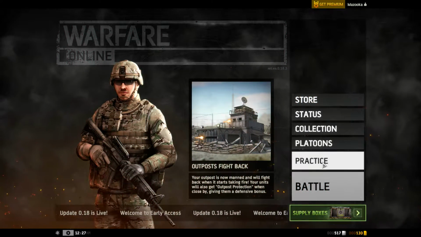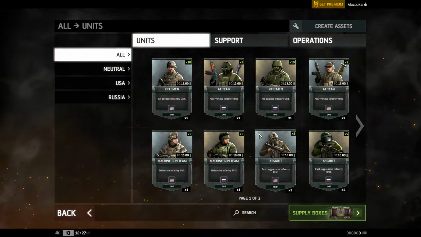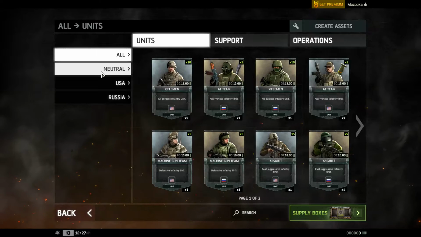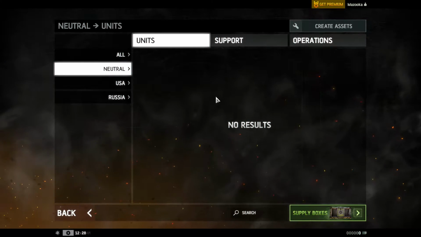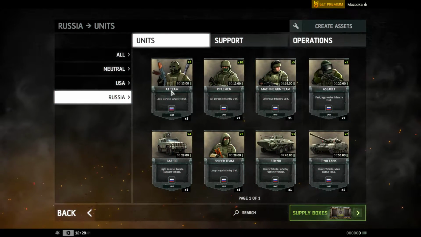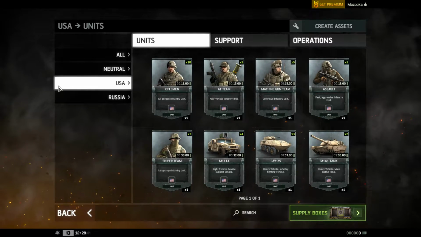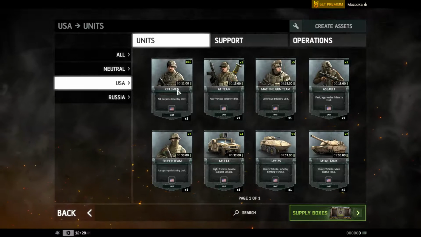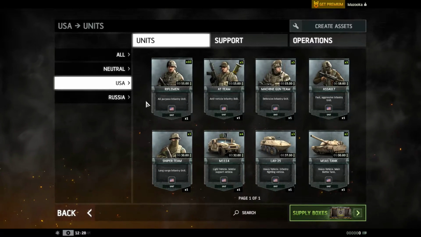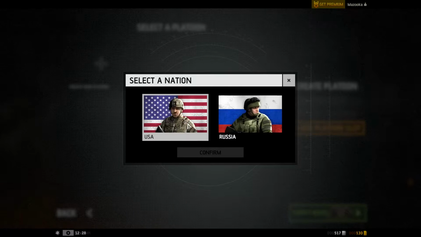So let's get into what the game is all about. If we go to collection, you can see that there are currently 3 factions or nations. There's neutral, which seems to be not finished yet. You have the USA, and you have the Russians. So essentially this game is basically a card game. Now, I look at it as, you know, any card game has decks.